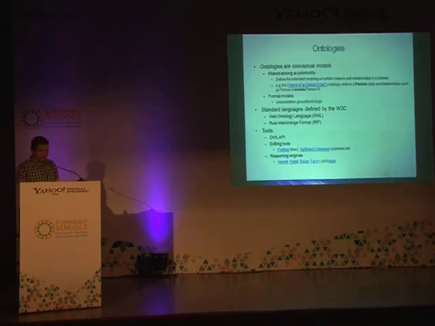Ontologies, again just very briefly, are a large topic in the semantic web literature. These are the conceptual models that we use in the semantic web. These are representations of a particular domain. For example, you might have a friend of a friend ontology, which is an ontology about people. It will tell you that there are people in the world, and there's a knows relationship between them, so a person can know another person.